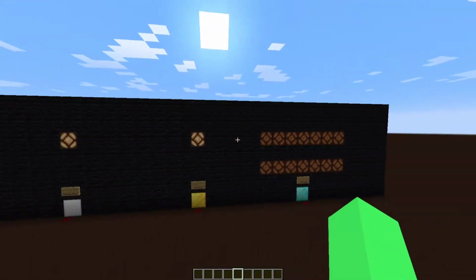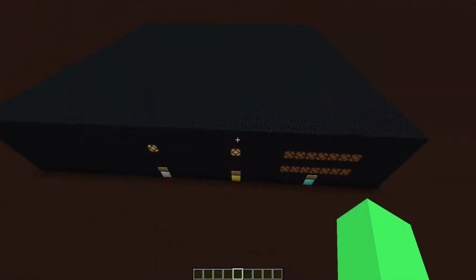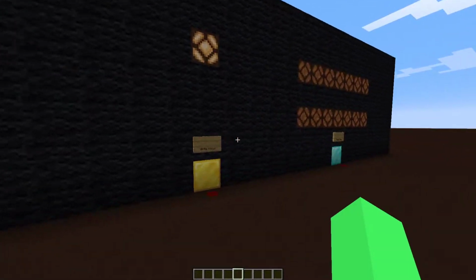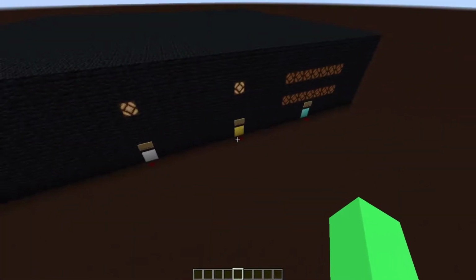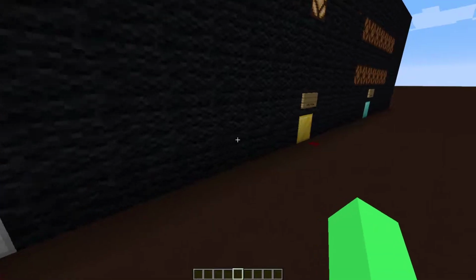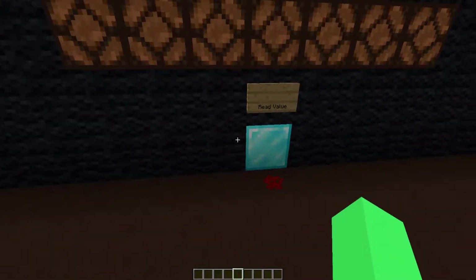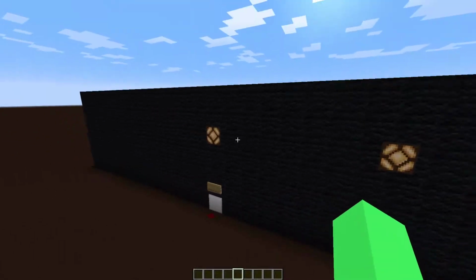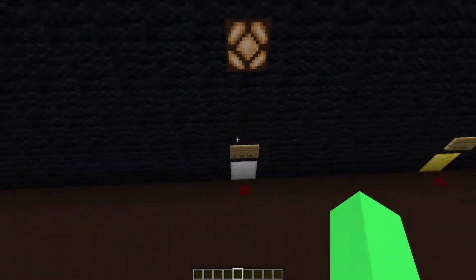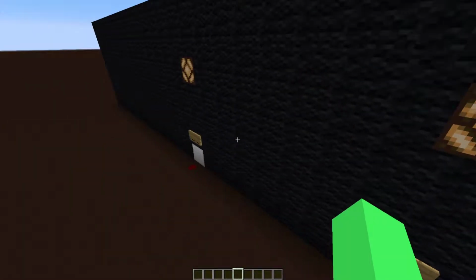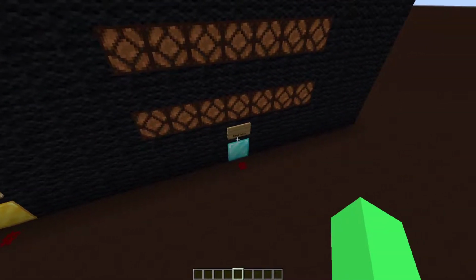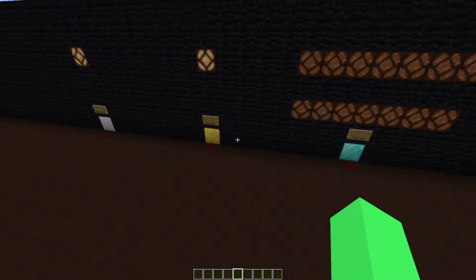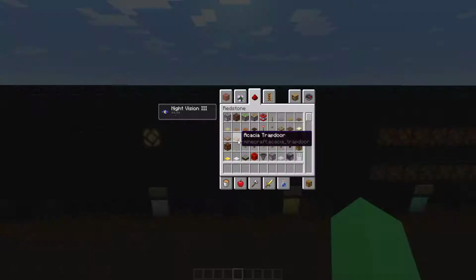Yeah, but I will show you here. It's actually compact-ish. Basically there's 3 things here: address select, write value, and read value. Also this screen here. These 2 lights mean that it's ready to accept an input for address select and ready to accept an input for write value, and read value is always ready because it's always reading.